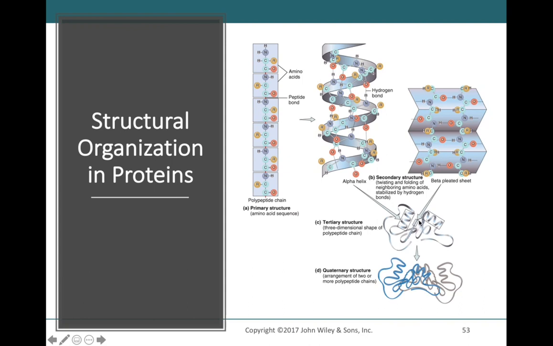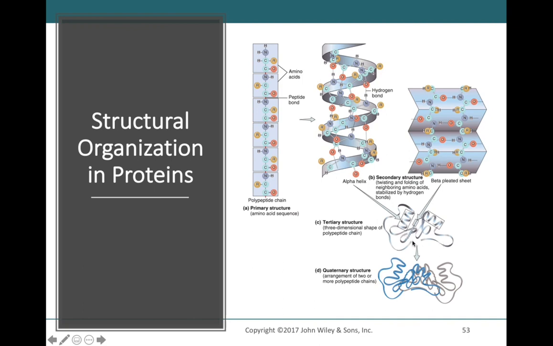You can see that there's a beta sheet that is shown right here. So this is going to be indicating a beta sheet. So this is one way that our proteins can fold. So beta sheets and alpha helices are going to be our two different types of secondary structures. Our secondary structures are going to give our proteins very, very special properties. And they will also refer to only one part of our whole peptide chain, our polypeptide chain.